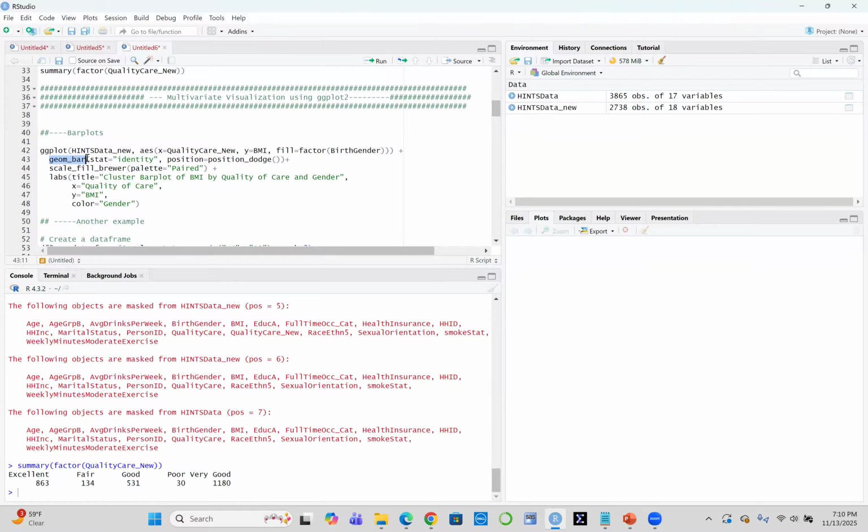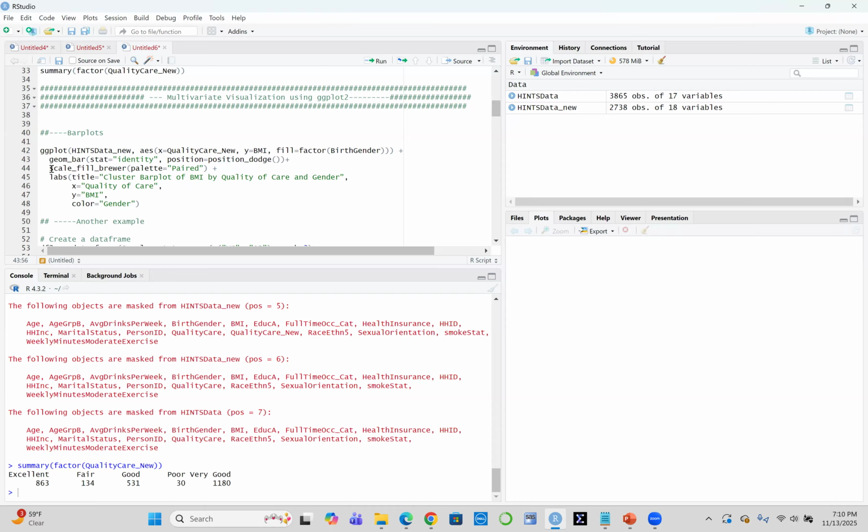So we use the geom_bar, which is the function that is going to be used within the ggplot. Again, for bar chart, we have stat equal identity, and then we want the position. We have a position in order to allow us to get these 3 different variables. We want position equal position_dodge, okay?